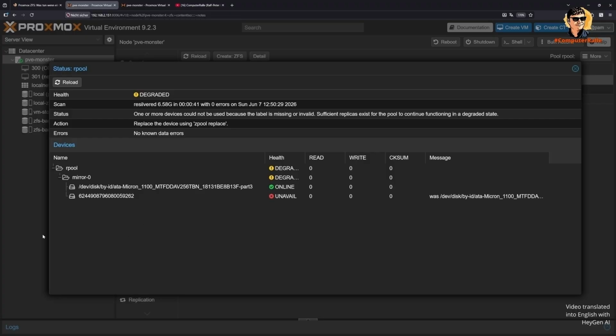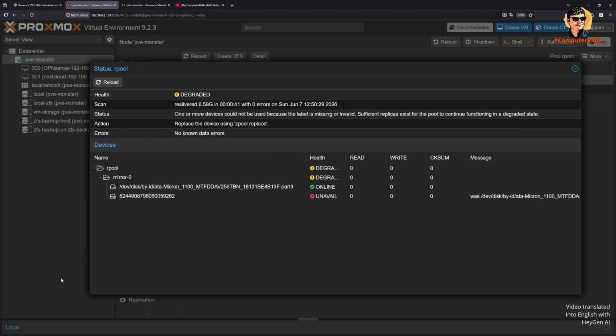So now I've bought a new disk and realize, okay, I have to shut down the server, let everyone know not to work on it anymore, stop all services, shut down the server, and start installing the disk. Of course, I've now bought an NVMe, planning to switch from SATA to NVMe right away.